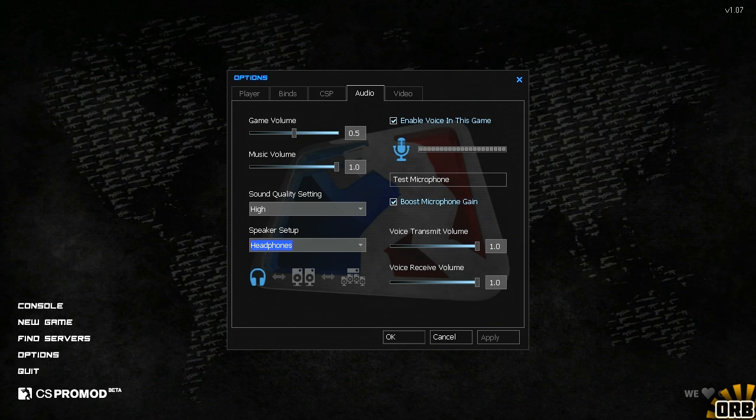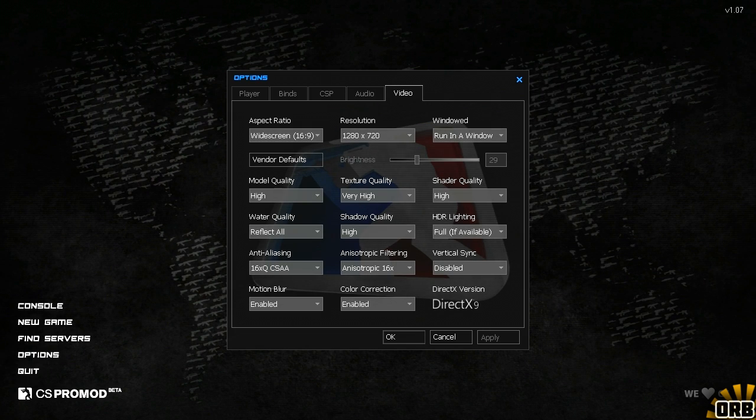I like the 1.6 way. I don't know, it's just a personal preference, I believe, and just something that you have to get used to. But something I noticed: video, pretty much Source stuff, you can change, bump up the graphics. You can see here I'm running pretty much at full capacity as far as the graphics go. Resolution I can bump up a bit, running in a window because I don't know, it feels smoother.